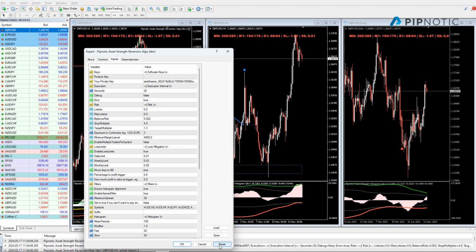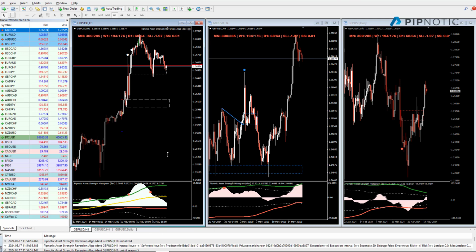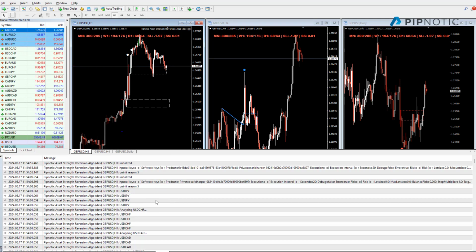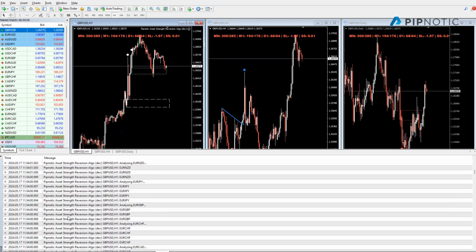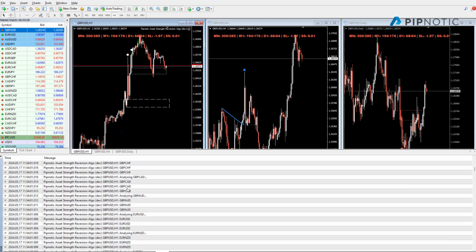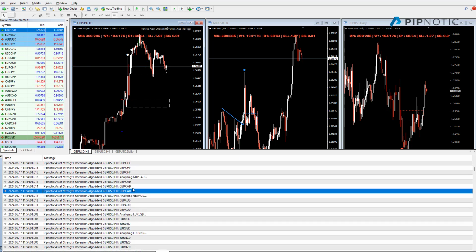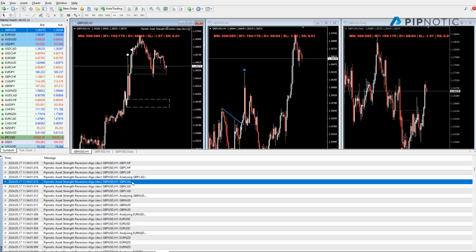Okay, and then I would just let it spin. And how do you know if it's spinning? Well, you can see down here that it's spinning, and it'll just print this Pipnotic asset strength reversion GPT. This is the chart that it's running on, and this is the asset that it's currently scanning. And why is it printing it 3 times per asset?